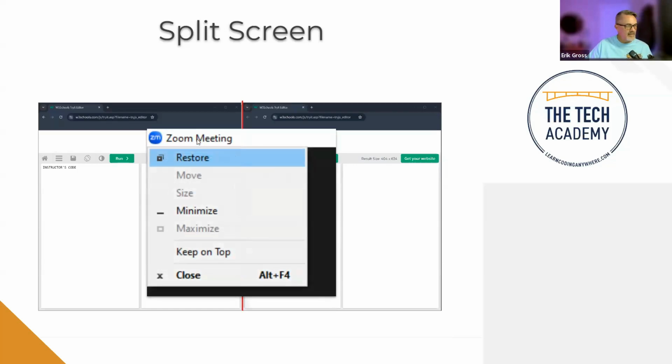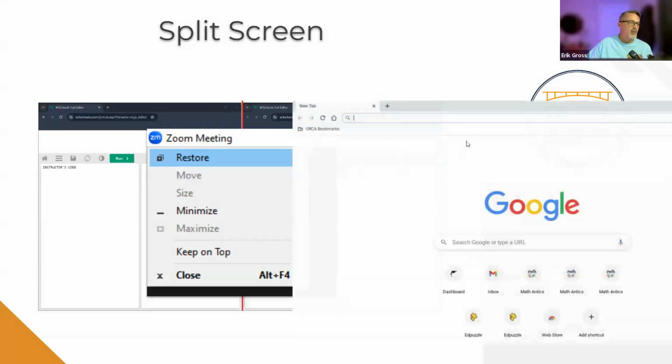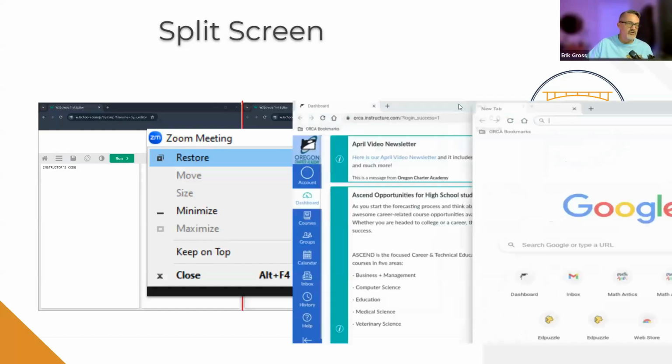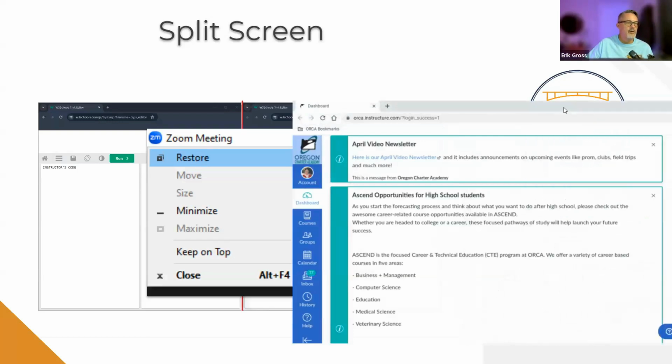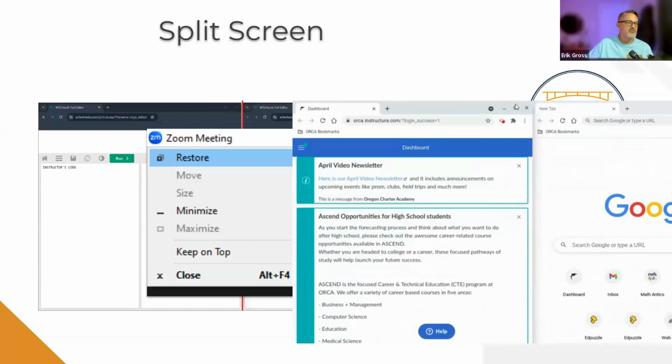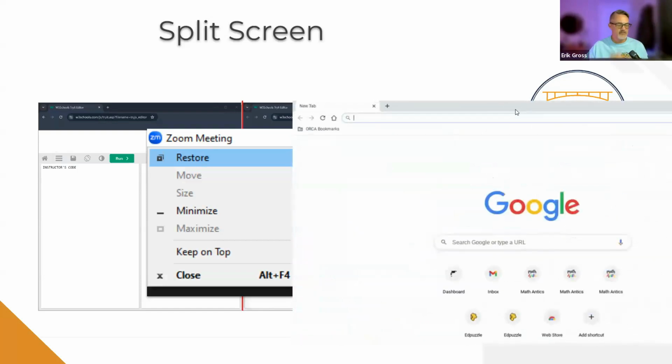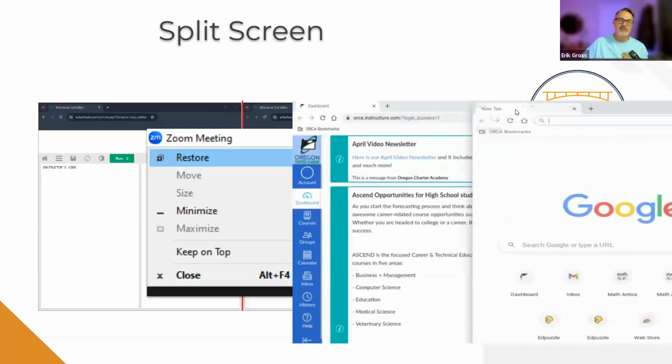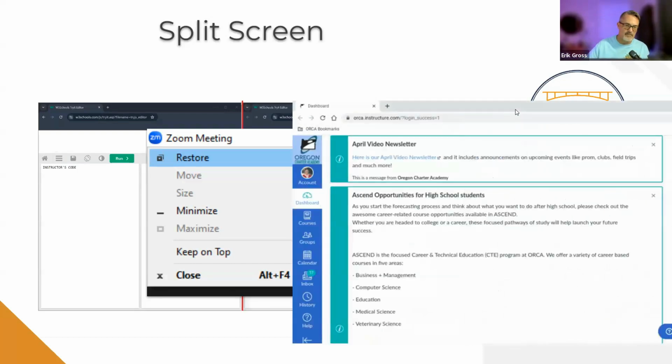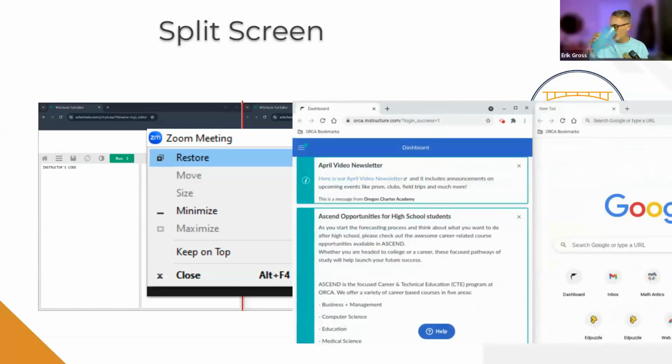If you need to resize Zoom, sometimes you have to click on this Zoom meeting text, and a little button that says restore comes up. That can help you resize your Zoom meeting and move it around. And with your browser, sometimes you can click on the little symbols in the top right that look like squares right here, and that'll help you resize it. So I'm going to give everybody a moment to get set up to have me on the left in Zoom and your code editor on the right.